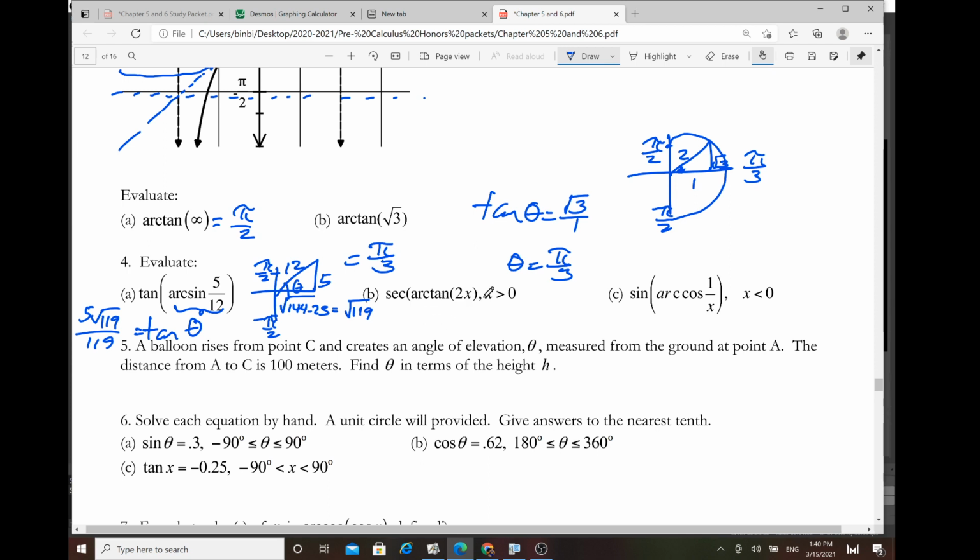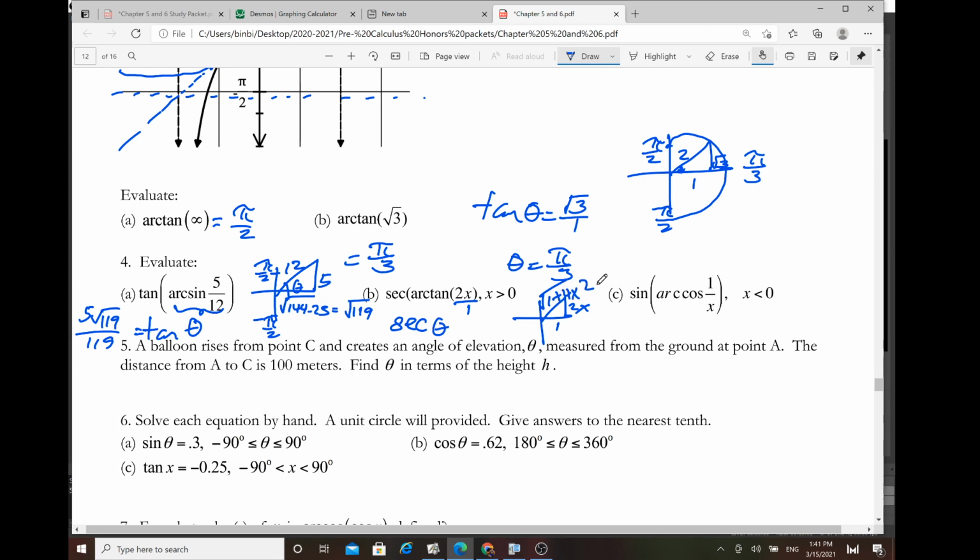So our tangent of 2x. Let's set up the ratios, just like 2x over 1. So again, this one is just like finding secant of theta. So that's 2x over 1. Again, positive because x is greater than 0. So it's a positive ratio, so it's in quadrant 1. So opposite over adjacent, 2x over 1. Hypotenuse, we don't know what that is, but we can use the special right triangle, I mean the Pythagorean theorem. So that would be the square root of 1 plus 4x squared.